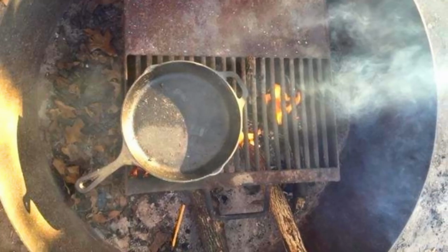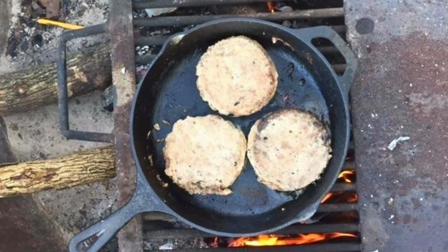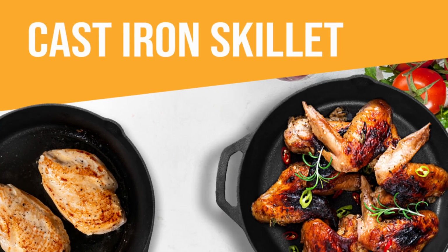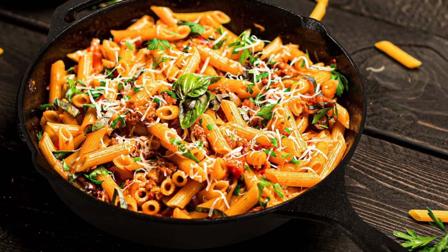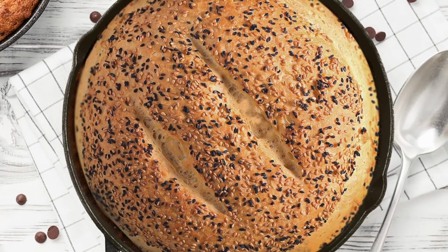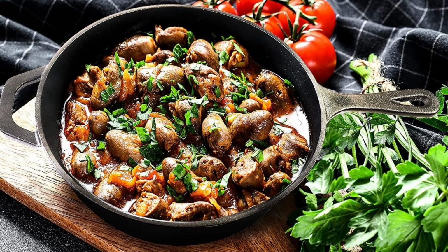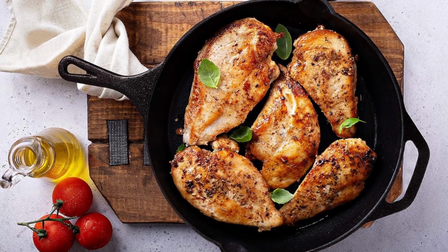4. Health benefits of cooking with cast iron. Cooking with cast iron is a great way to increase your iron intake naturally, especially beneficial for those with iron deficiencies. Research shows that cooking in cast iron can increase the iron content of your food by up to 20%. If you're looking to add a healthy twist to your cooking routine, the Utopia Kitchen Skillet makes it easy. Boost your meals with extra iron. Without even trying, this skillet not only cooks but also enhances nutrition.